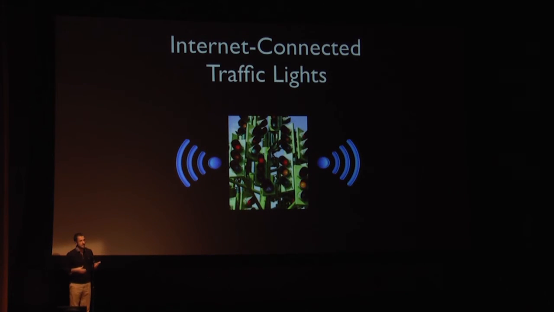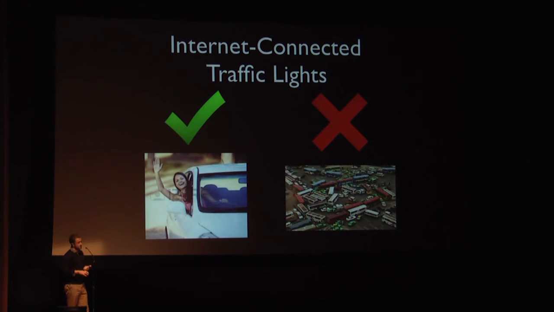The last idea: what if we had internet-connected traffic lights? Traffic lights are pretty stupid as it is. They just go from green to yellow to red on a certain schedule. Sometimes there's a little sensor on the ground at the intersection, but if those traffic lights could talk to each other, then we could reduce emissions and increase productivity by determining that there's no traffic going north or southbound, so let's let east and westbound stay green for a little bit longer so that we can get people to work or their destinations faster, and again, cut down on emissions.